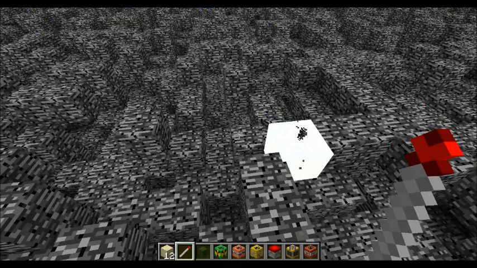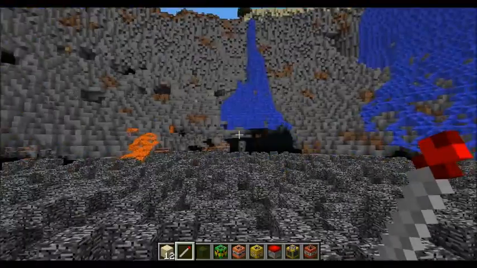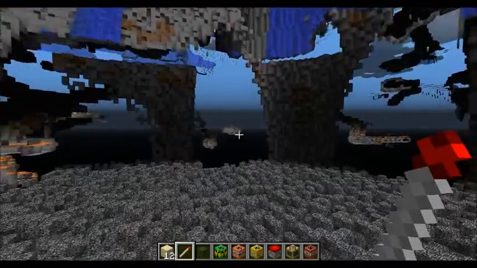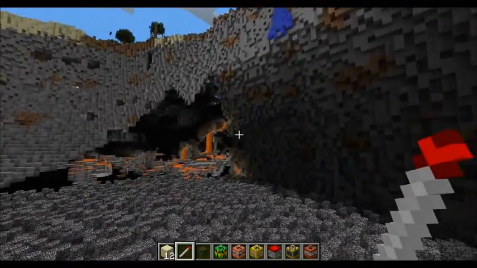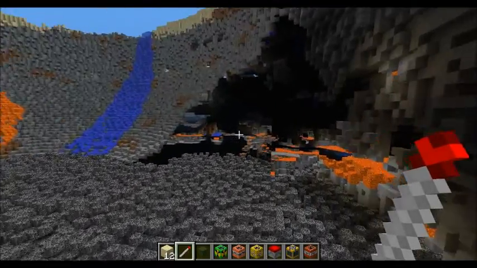Holy crap. It's like an eyeball from up here. I know. It's like a giant crater. I kind of have a feeling this is what the inside of the Death Star looks like. Oh wait, it didn't do anything. It exploded, but no, it didn't. No, it did something. It's generating.